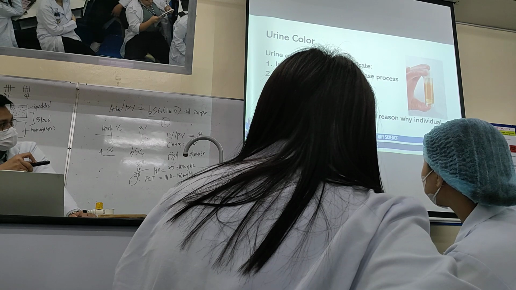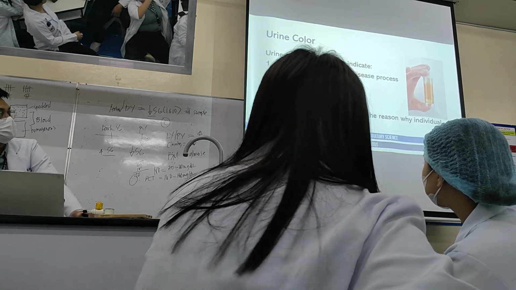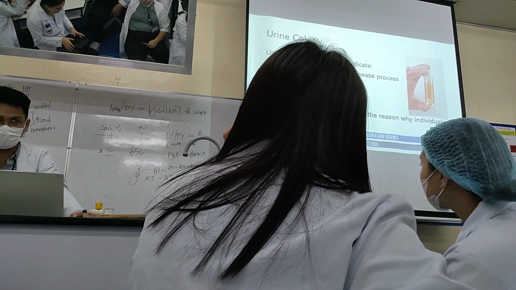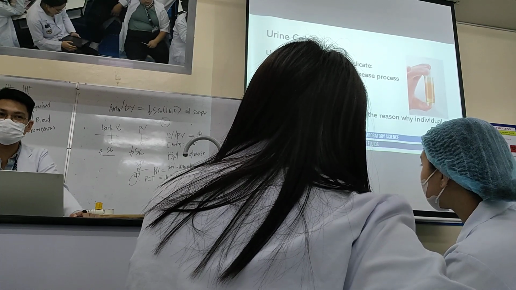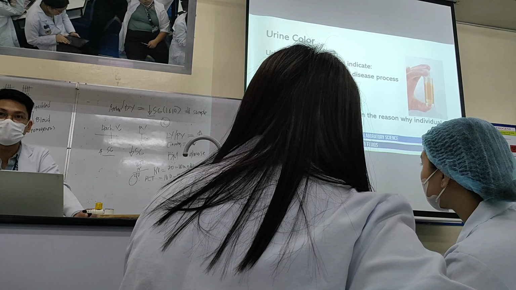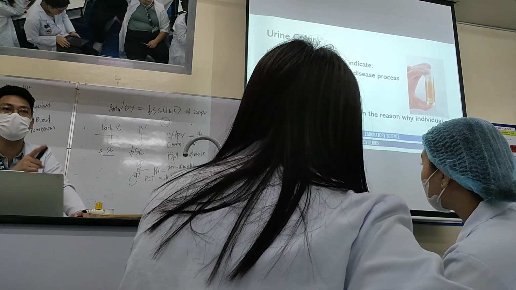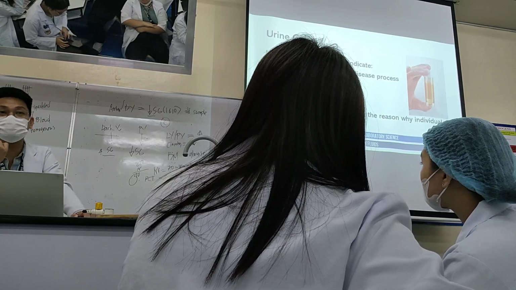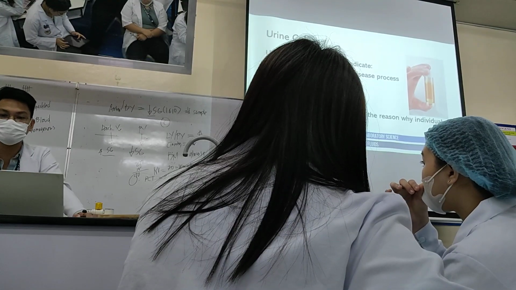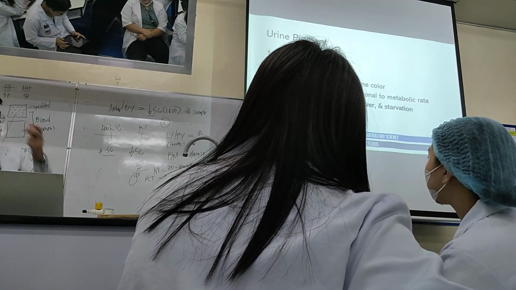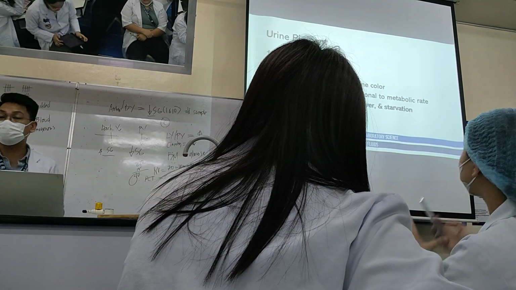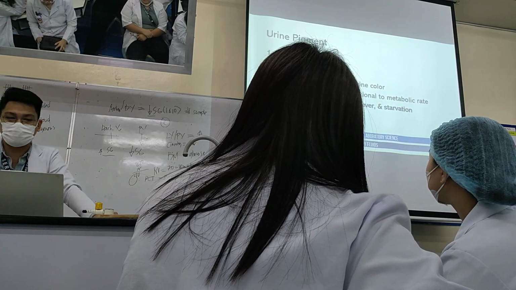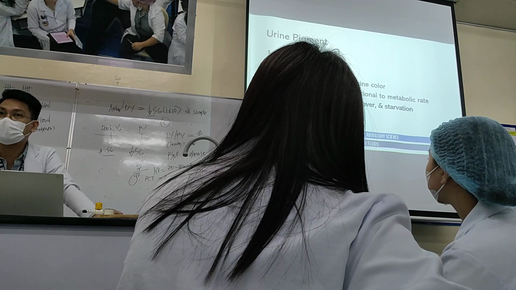Again, changes in urine color are often the reason why individuals seek medical attention. Do you agree? Yes. We worry when urine is yellow or colorless. But take note that kidney diseases are detected first on urine samples, but once detected, it is already in the acute stage, or sometimes the chronic form. Let's proceed with the urine pigments. First, we have urochrome. This is a yellow pigment, the major urinary pigment that contributes to the normal urine color. Its production is directly proportional to metabolic rate.